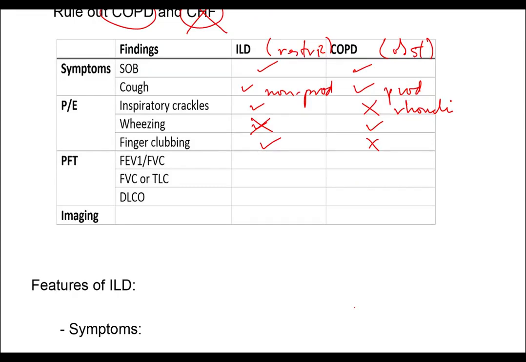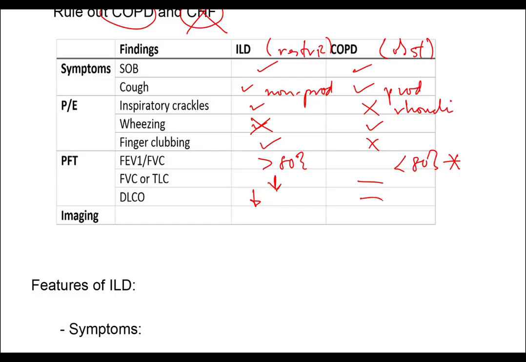When we come to pulmonary function testing, this is just very, very basic, straightforward stuff. FEV1 over FVC is greater than 80% in interstitial lung disease, but less than 80% in chronic obstructive pulmonary disease. Interstitial lung disease has a decrease in forced vital capacity or total lung capacity, but this is preserved in chronic obstructive pulmonary disease. That thick fibrosis in the alveolar wall is going to give us an impairment of diffusion, but that is not affected in COPD.